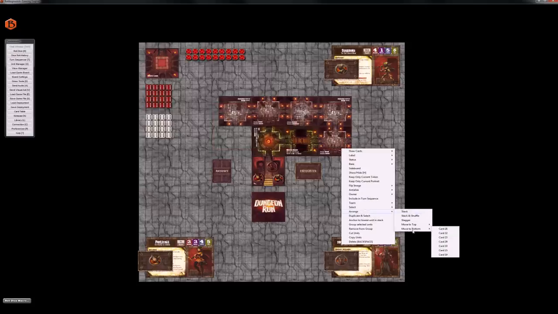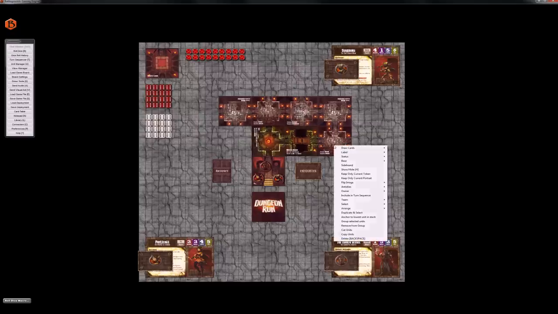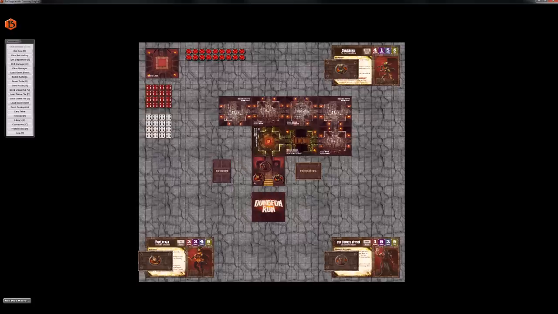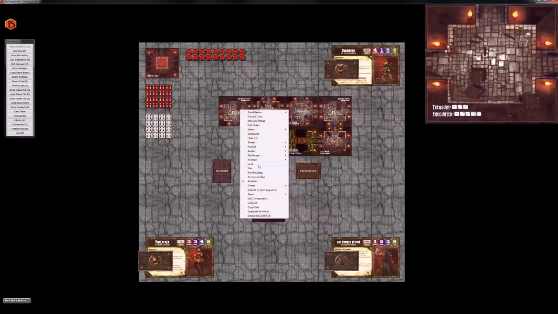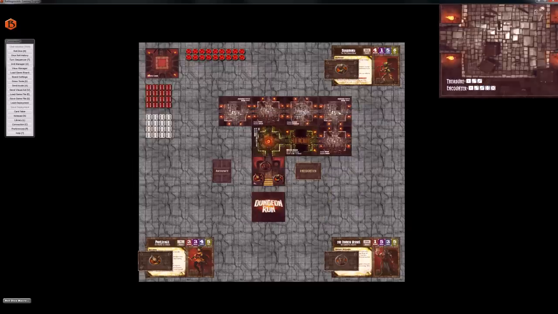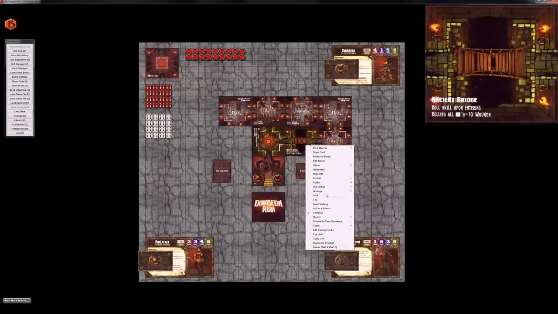Move to bottom. And what's it, lock? I'm still learning this myself. It's in here somewhere. Oh wait, I've got multiple selected, that's why. There we go. So lock. So you lock these tiles as you place them, and then they get stuck there and they can't be altered.